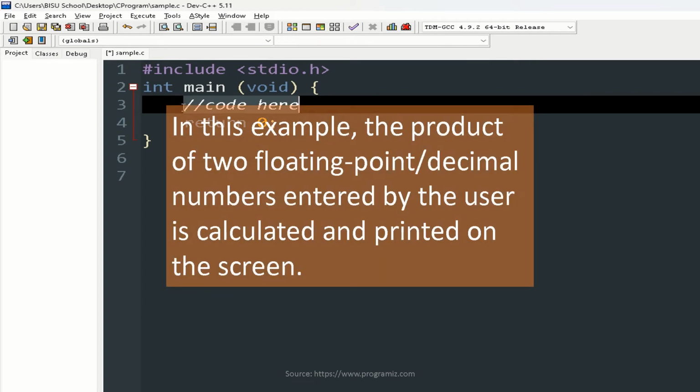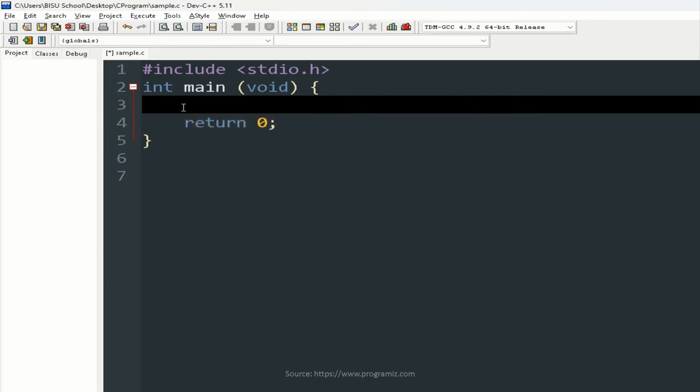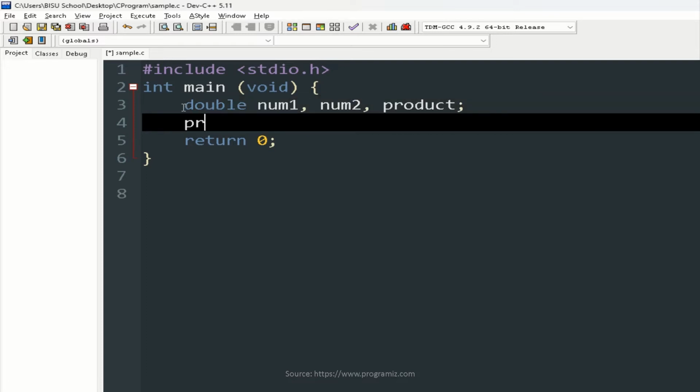For the next example, we'll get the product of two decimal numbers inputted by the user and then display it on the screen. So we'll now use double since we are dealing with decimal numbers. And printf a message to tell the user what to do.